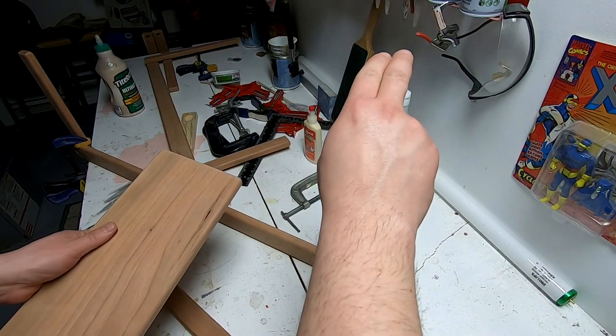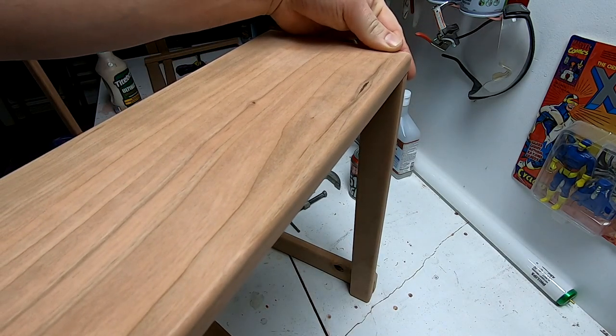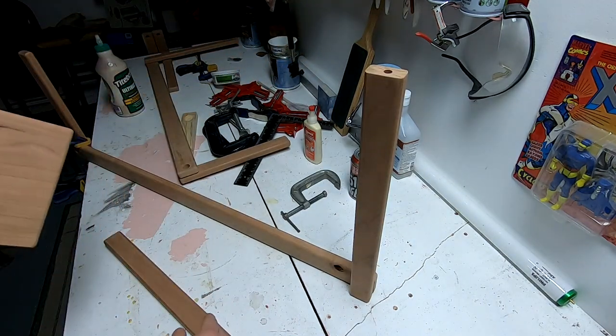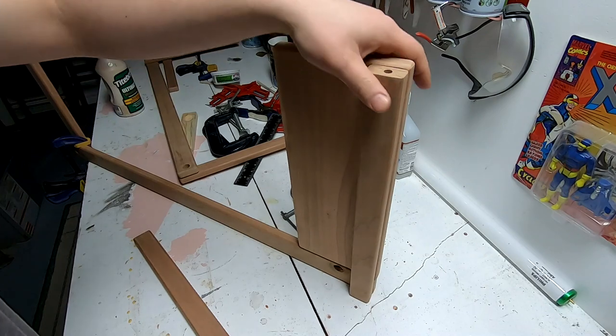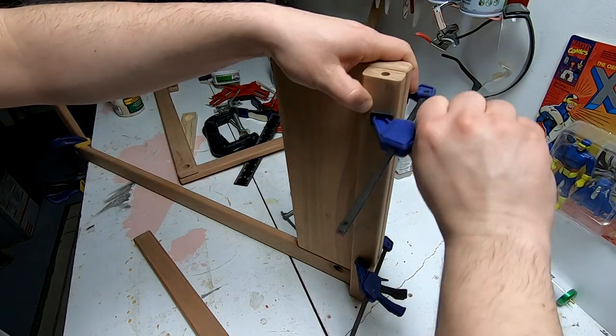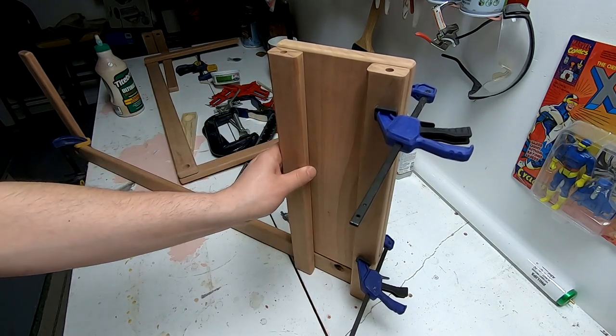So this is a front step, and there's going to be a front piece on it like this, and in order to get the secondary part of that step, I'm going to clamp this over here, and that way when I line up this one, I'll know it's in the perfect spot.